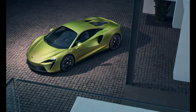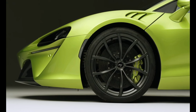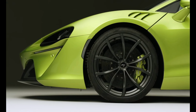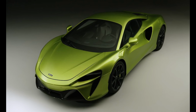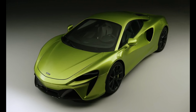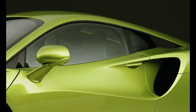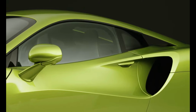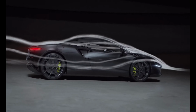And Artura has classic supercar proportions, that long, low, sleek nose, compact wheelbase with staggered wheel sizes, so 19-inch at the front, 20-inch at the rear. This very rakish, sleek roofline and a cabin that's sunk down between these high, peaked fenders. Those features, coupled with this very compact, short rear overhang, give the car a visual energy like it's ready to accelerate or leap forwards even when it's stood still.